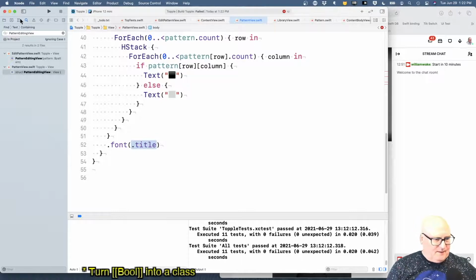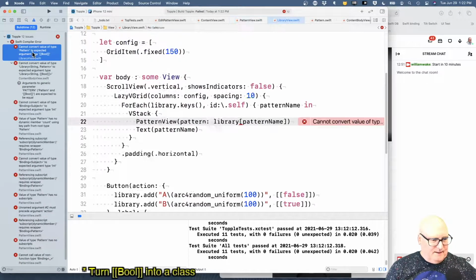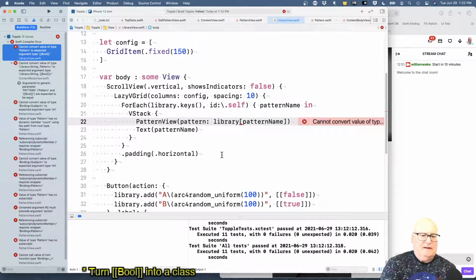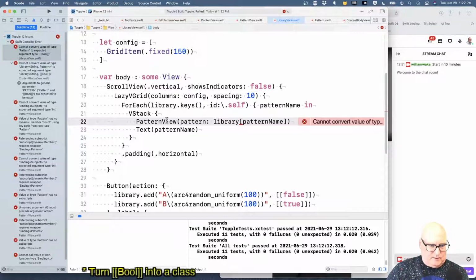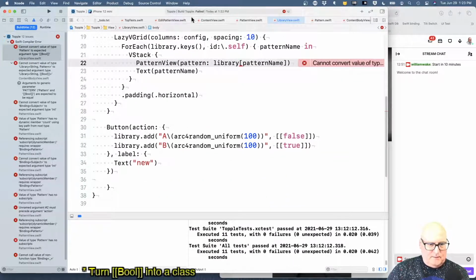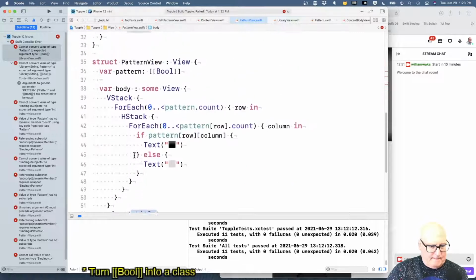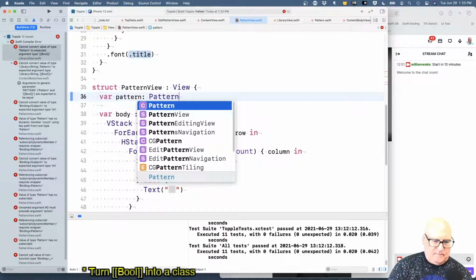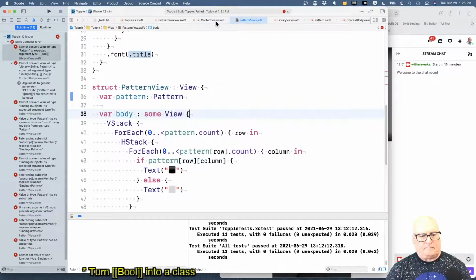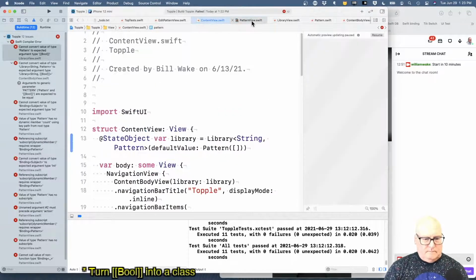All right, what are the errors now? Cannot convert value of pattern to expected type Boolean. Okay, so where's pattern view? Yep. Okay.